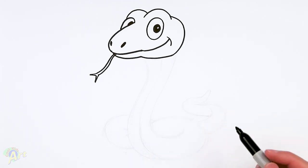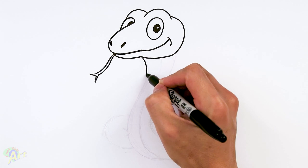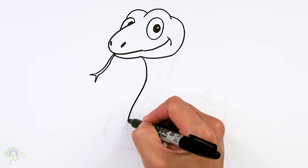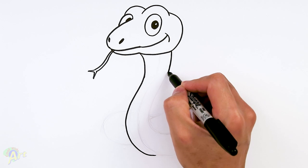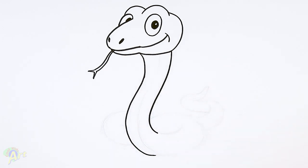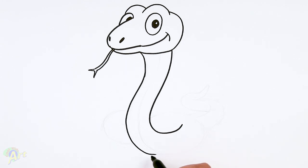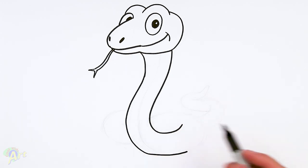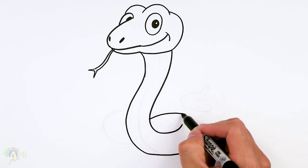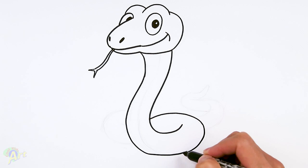The body is easy but could be a little tricky as well, so let's take it one step at a time. Right here in the middle, draw one curve coming down, then it bends this way — just curve it all the way down. One big smooth curve. For the back side, start here and follow that curve all the way down. Once you reach here, this one's gonna turn in. Then come across, meet up here, and go all the way up. Just draw from the top — curve around, and whatever space you have, just round everything off. These parts go back and are a little tricky.